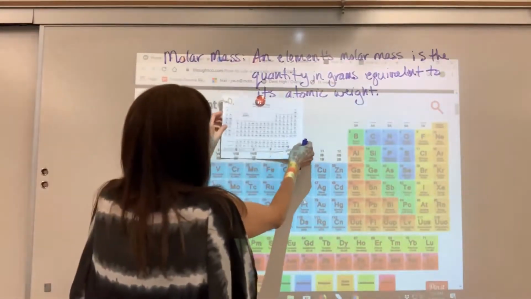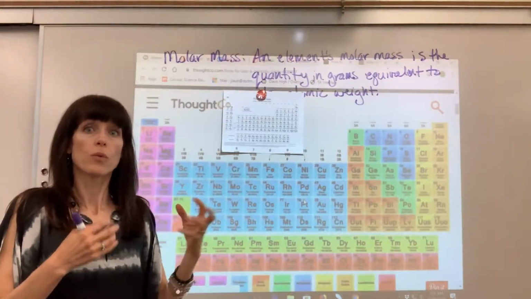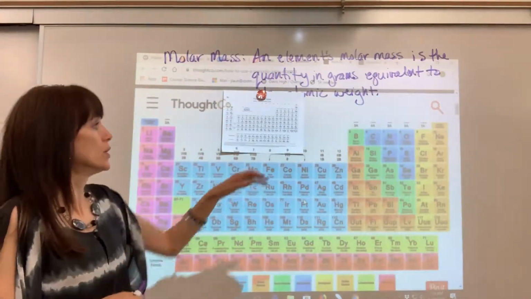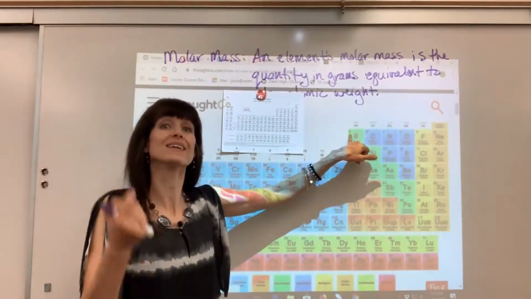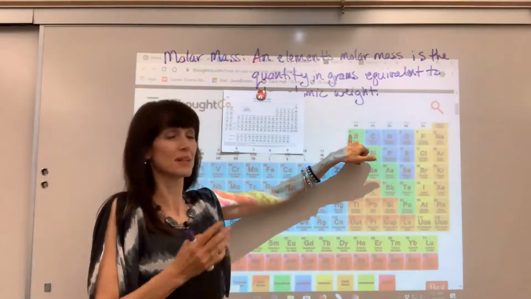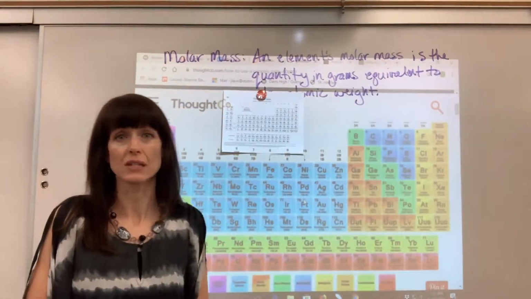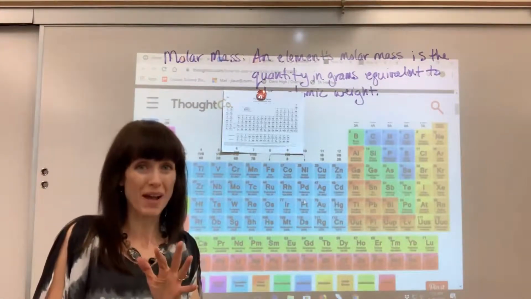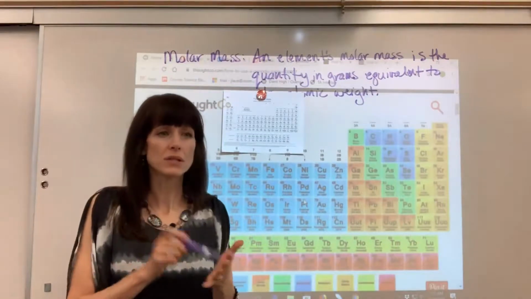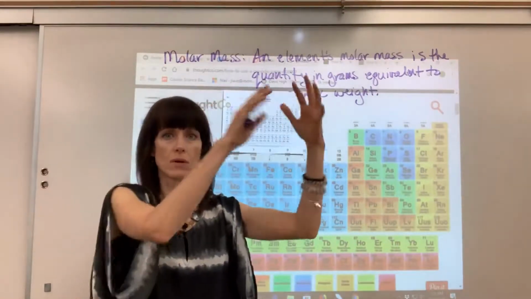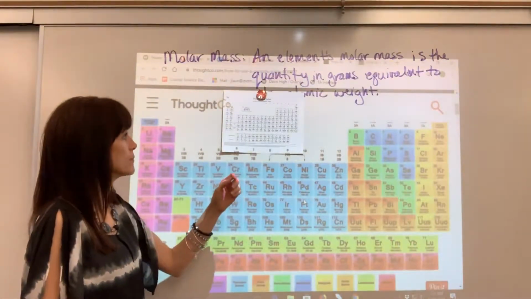I actually have a little periodic table here that I can look at too. I want to show you where you find it on your periodic table. You can see the whole number. That's the atomic number, the number of protons. And then the number with decimals, usually underneath the element symbol, that's the molar mass. Remember, we can also say AMU, but we use it most commonly in the molar mass context.